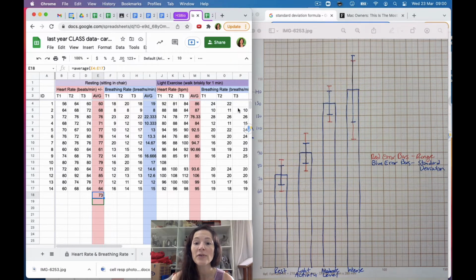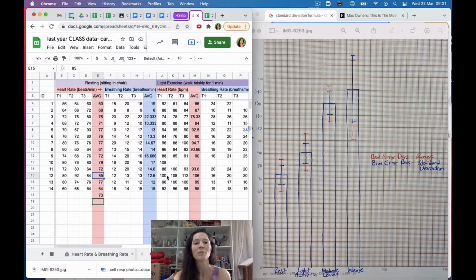There are some different ways you can do this. Some people might know a little bit about the range, right? You could just look through these data points and ask who has the lowest heart rate? I think it was this 60 here. And the highest heart rate is 85. So these red error bars are one way of showing the spread of all the individual data points around the average. We're going to say that's the range. It goes from the lowest data point to the highest data point, and we've, again, shown the average as what we plotted.